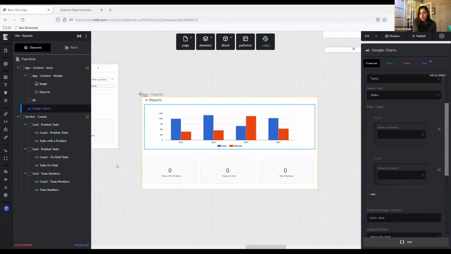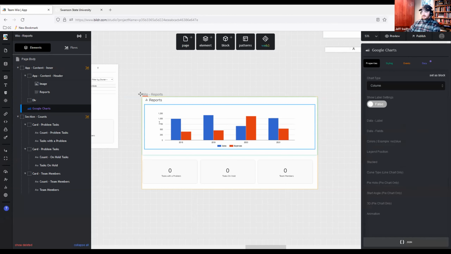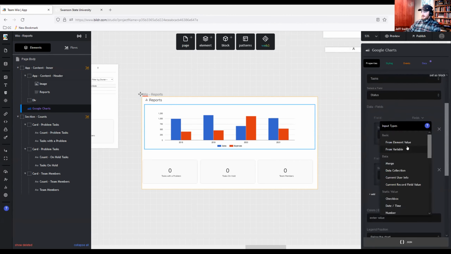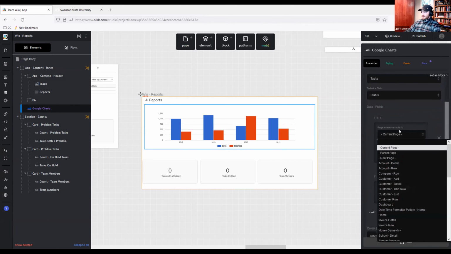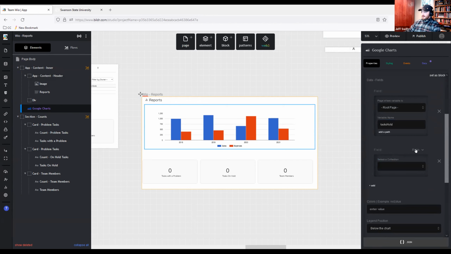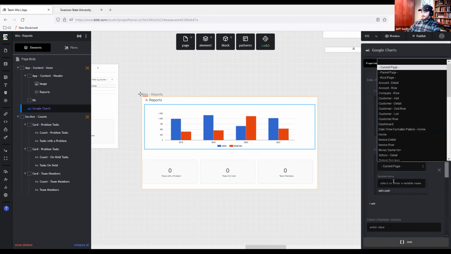And Dorian, you built the Google Charts element, right? Yeah, I'm watching so we can see what's going on here. Okay, so here's the chart. I'm not sure if I'm setting this right. I'm not sure if this is agreeing with the variables, but I'll just show you. I pull in a variable. I'll do 2.